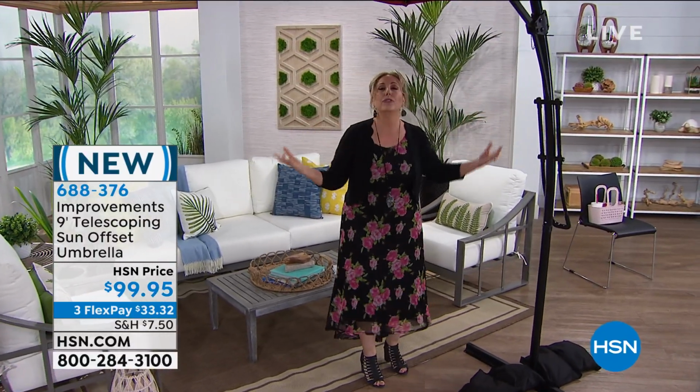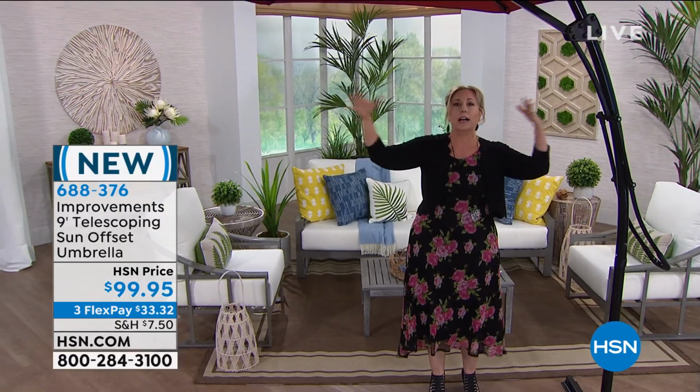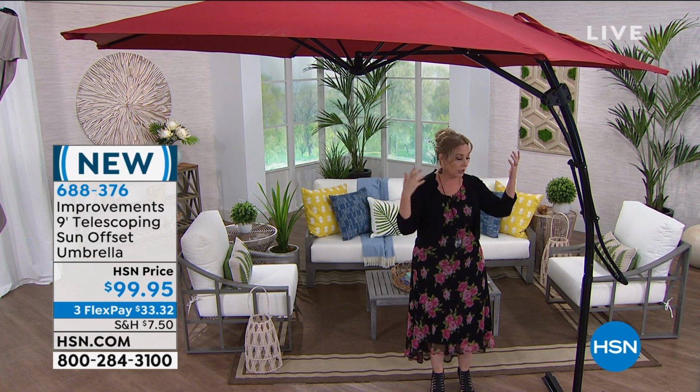So when you have a beautiful outdoor umbrella, what do you do to open it? You crank it up, and a lot of times you have to kind of stick your head under the umbrella when it's closed to crank it up, and it's always very difficult. And if you have any dexterity issues, you simply go, I have to wait till somebody comes home to open up the umbrella for me or close it.